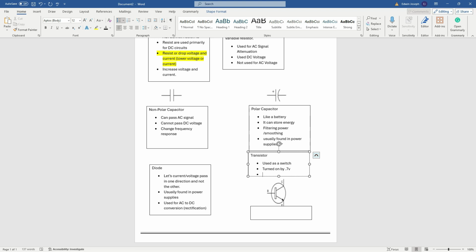That's not all transistors are used for. There's about 3 primary considerations I'm going to put in here for the uses of a transistor. First one is to be used as a switch. The second one is for amplification. Okay, it can be used for amplification. And we won't go into too much of that, but just know that that's the second primary use of it.